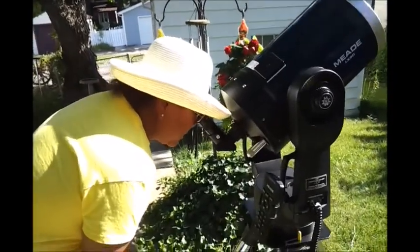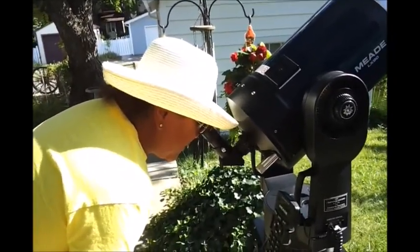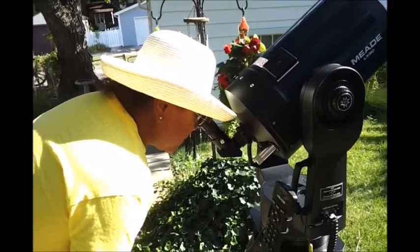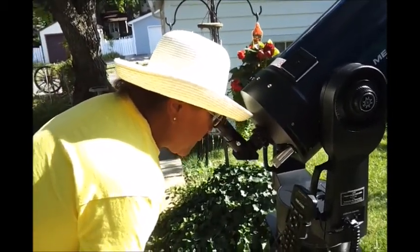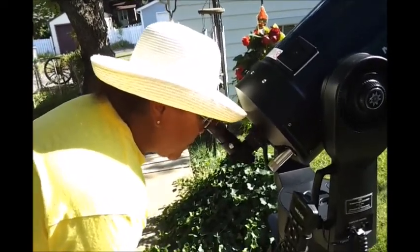This is the 2012 Transit of Venus from St. Louis, Missouri, United States of America. This will not happen again until December of 2117.